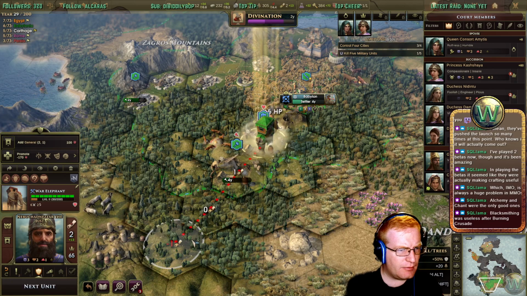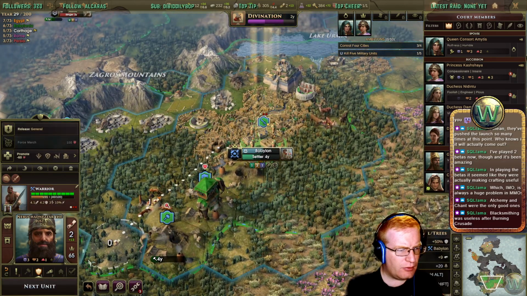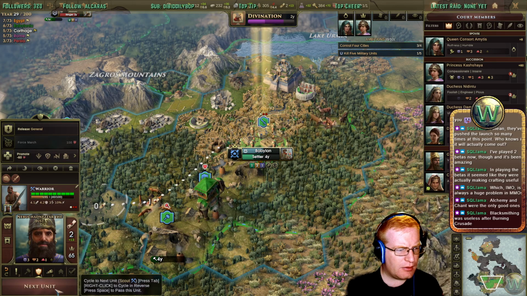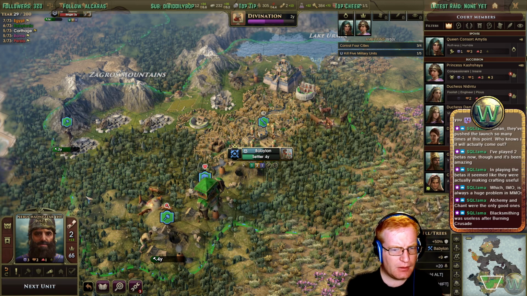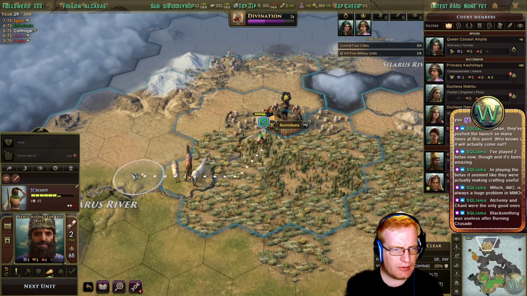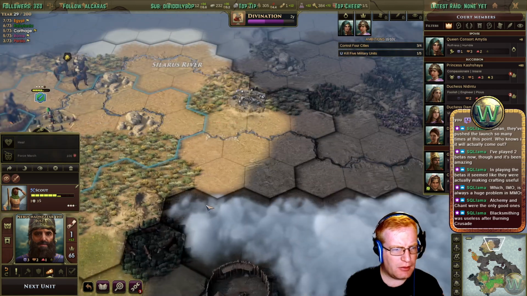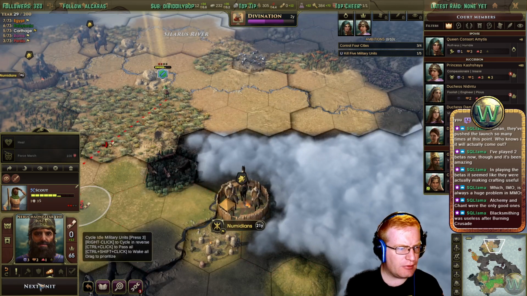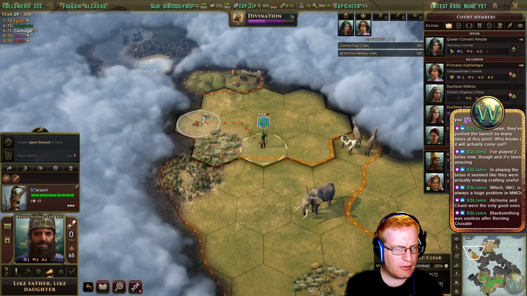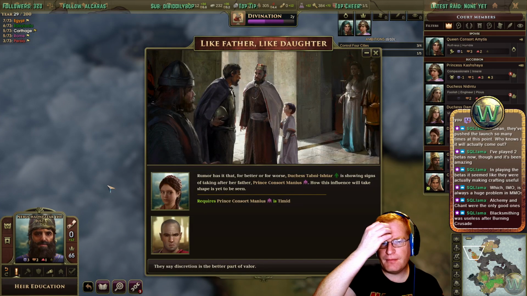Alright, you need to heal. Go ahead. And you are a warrior. Let's just sentry you for a little while. Next unit. We can scout these out, and then we can go this way. We have Numidians still down here. That's good. Next unit. I'm out of orders.